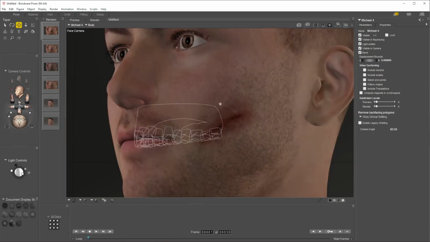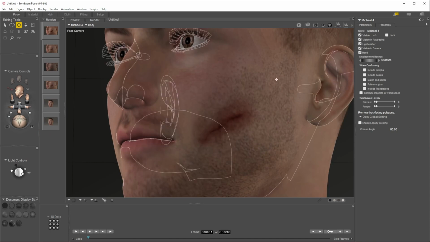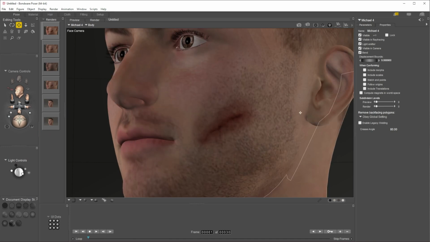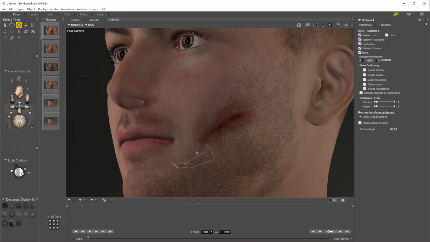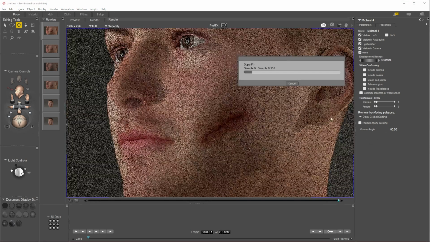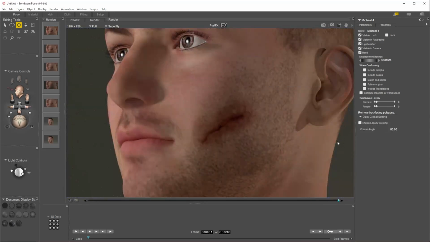So although this is displaced, displacement is basically like sculpting the surface, and that depends upon the reflections of highlights and shadow on the surface. So if there's not many highlights and shadows, then the displacement doesn't show as clearly. So let's do that again. So we've mostly got rid of those, but the displacement's not super obvious. But you'll see at least that we did manage to blend the scar.